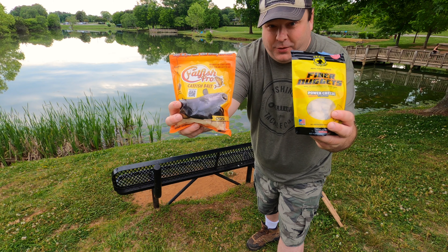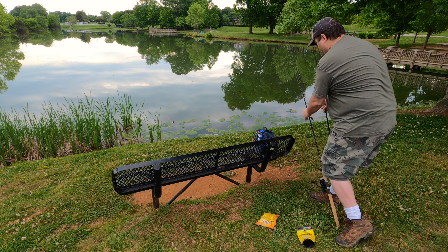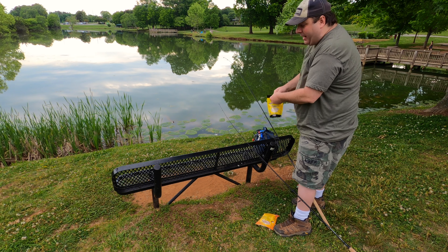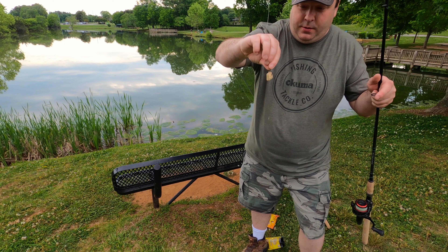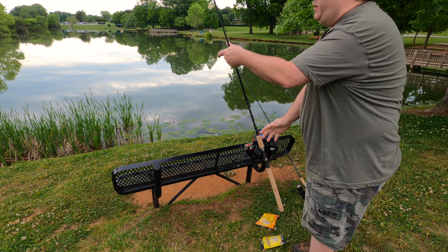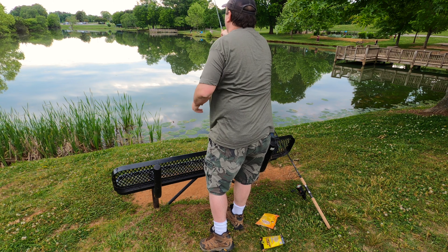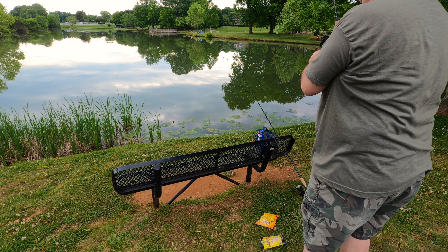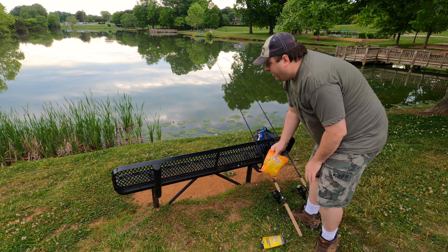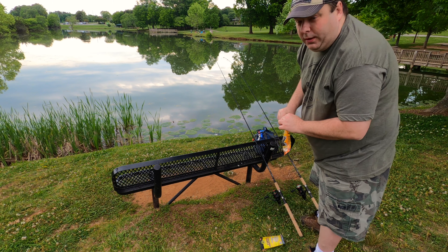Maybe this will come out as a good thumbnail too. I'm going to get these in the water and see what I catch. I just about set these up for carp until they sent me the email telling me they filled this up with channel cats. I'm going to hook both baits similar, right through the bait with the hook exposed. It's the Team Catfish fiber nugget right here, and I'm going to use the park bench as a rod holder. I hear a lot of boats on the lake and there's a lot of people here at the park, which is kind of normal for this time of year.